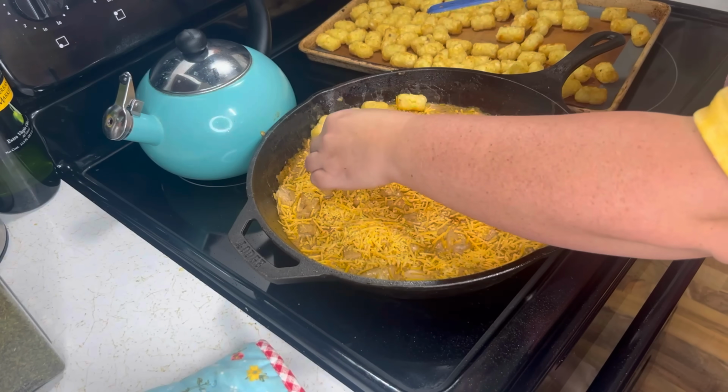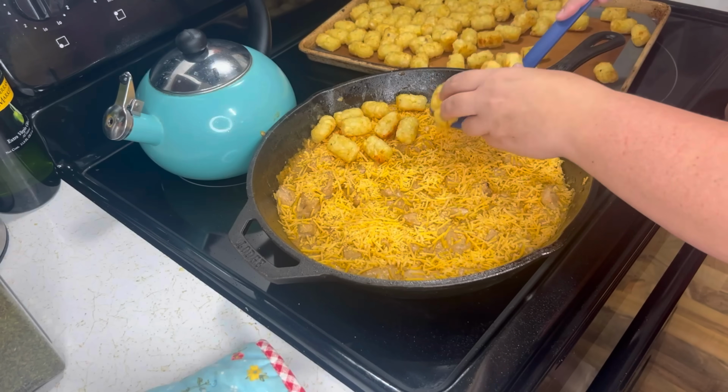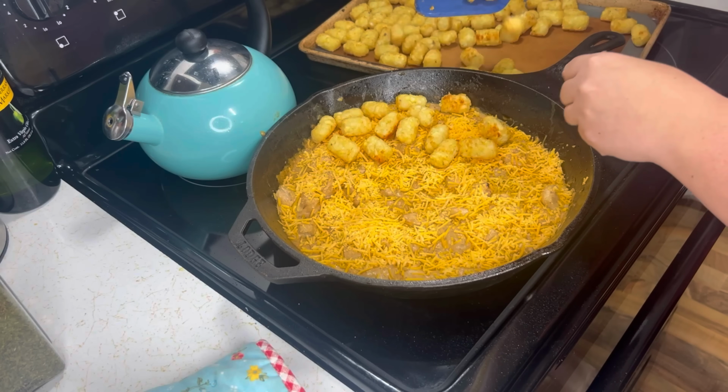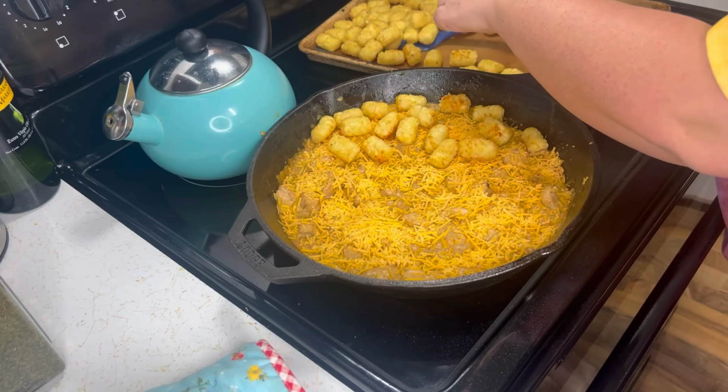I'm not going to do any special pattern. Now, these are about done. They just cooked 10 minutes. Keep an eye on them if you do that.